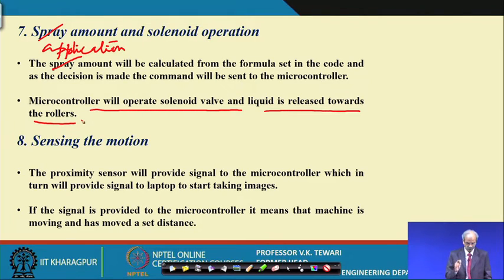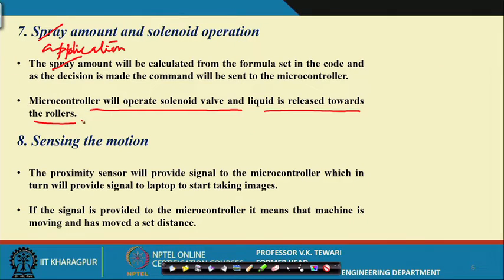Sensing the motion, actually this system has another thing, because we are also trying to sense the motion in order to determine the rate at which it should move, so that we are in a position to apply the chemical and the images are being taken, because the system is online. Actually, we are taking the images in the front, and then at the back we are instructing through the microcontroller and through the solenoid system to apply the chemical onto the rollers, and the rollers are behind.